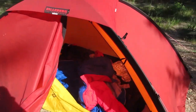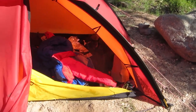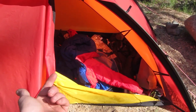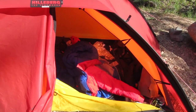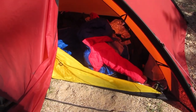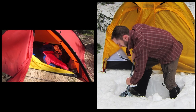This is Mickey's tent. When he first got into it he said he had some problems with condensation, but he's since figured it out. This is a rental tent that AAI rents out. We camped on snow most of the time and there were some problems with water coming up through the floor — he solved that by putting a space blanket down underneath his sleeping pad. One thing I do not like about these is that the vestibule is inadequate to cook in, though I'll put some photos up to show how you dig a little snow well and run your stove in there.